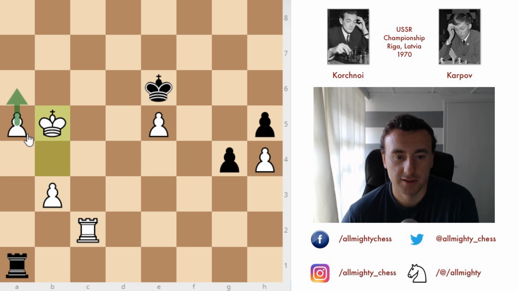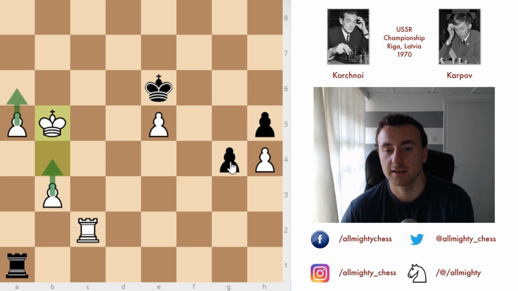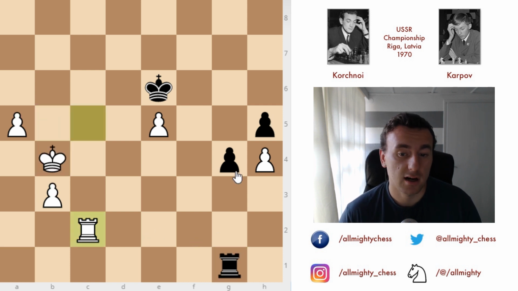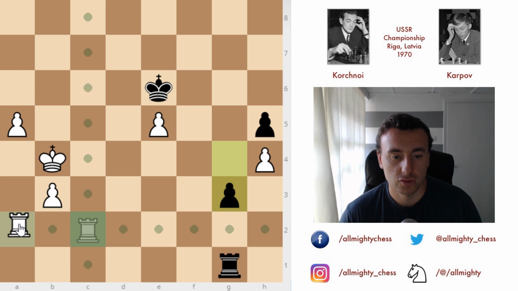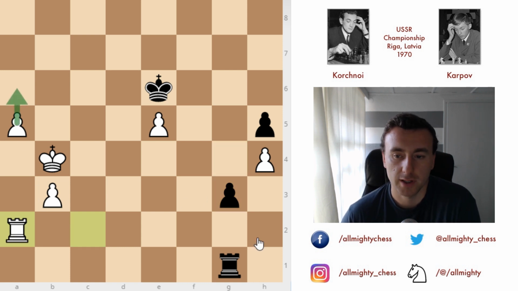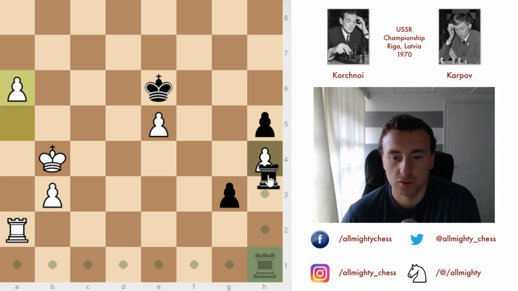Just having these two pawns is much faster than having this one pawn, because the h-pawn is blocking the black h-pawn. So it doesn't make sense, and Karpov plays g3, we have rook to a2, and now nothing is stopping this pawn from becoming promoted. Rook to h1, a6, and rook to h4 check.